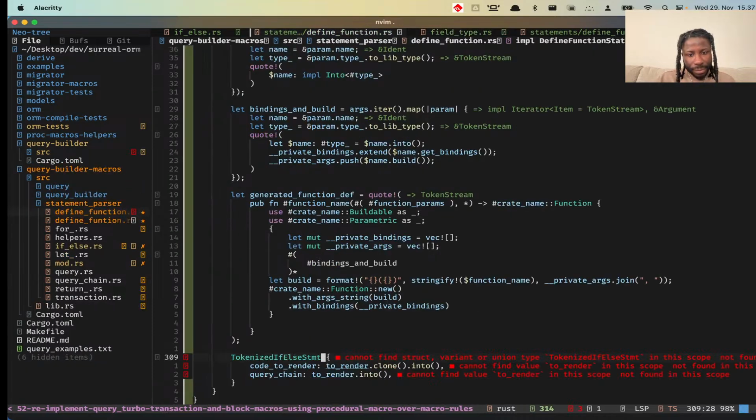So we've got the generated function definition, and I was actually thinking if we could make this as a macro, and it does seem like a function should be prefixed by fn.